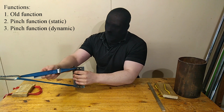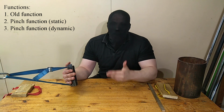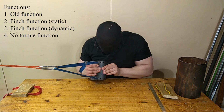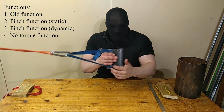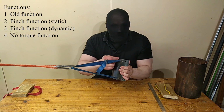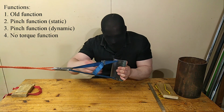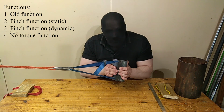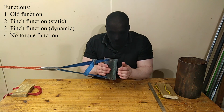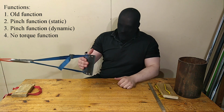this position in which there is no torque created. Which is the position where you put your fingers on the same line as this strap. Like between the strap there is a magical invisible line. And on this line the pull happens. The force is pulled. When you are pushing from this exact line, there is no torque created to this handle. So you are able to train your fingers without there being any torque.